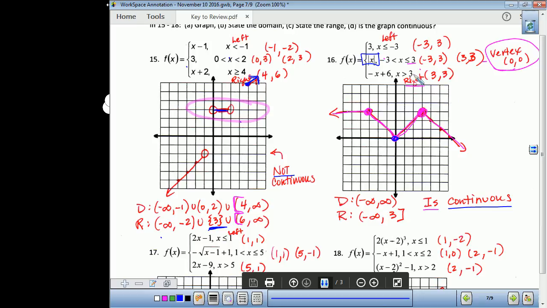Alright, and finally, we plug in a 3 and get out 3. And we're going right this time, so we go down 1, right 1, forever. Now, did you notice how the closed dot got circled by an open dot, and the closed dot was circled by an open dot? This one's continuous. It is not missing any x values or y values as we travel left to right. Wow. Continuous domain, continuous range.